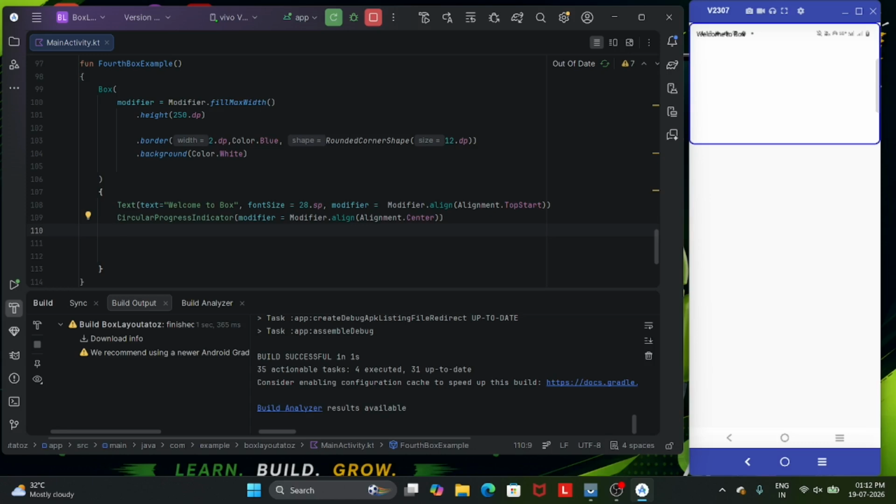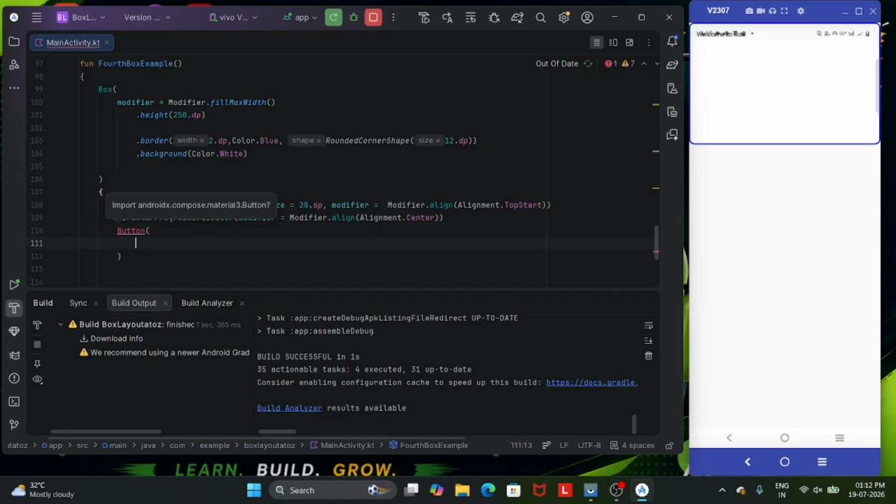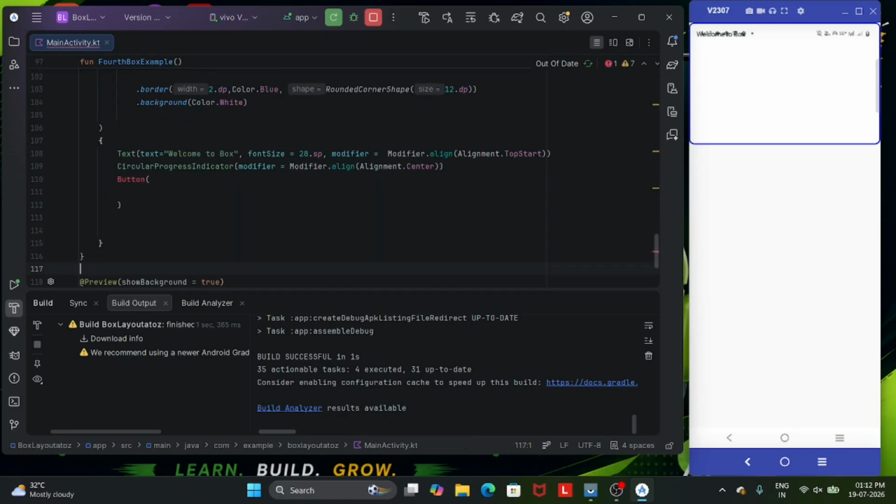And the third one is the button. Press Alt Enter to import it.